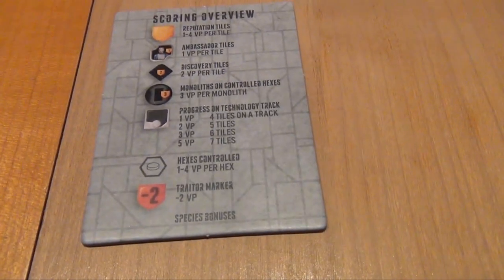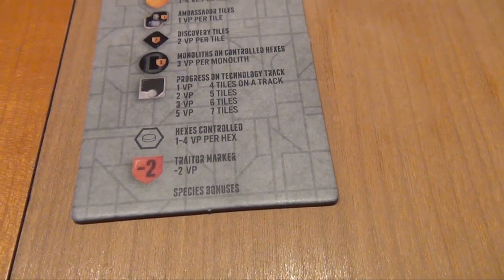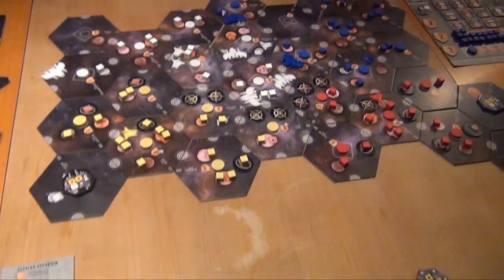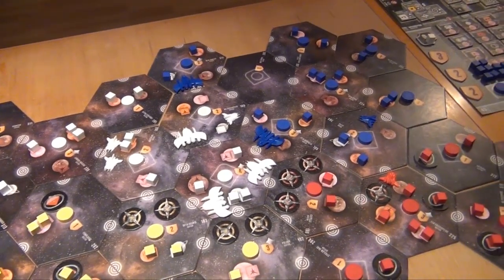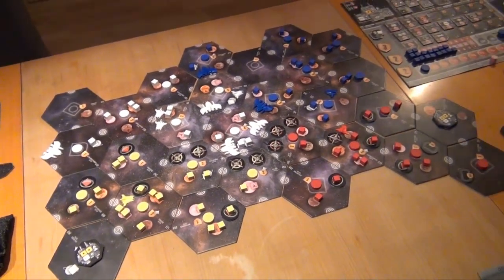And then finally we'd have the traitor marker, which would give -2 victory points. Nobody has it right now. And then there would be species bonus, but none of the species that we're playing with here has any of these bonuses. So the final scores are 30 for the white player, then 28 for the blue player, then 21 for the red player, and finally 13 for the yellow player. But of course there would be 2 more rounds.